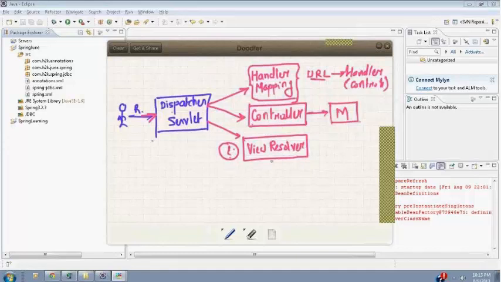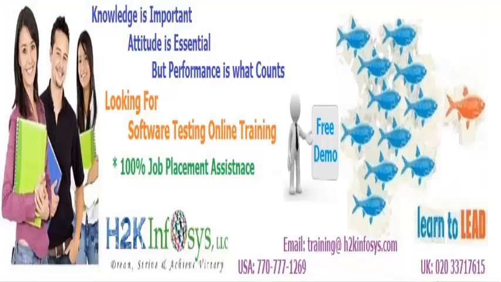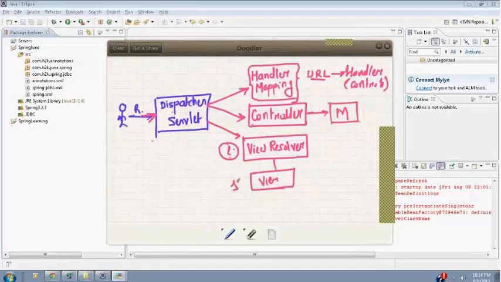Okay, there is no new pattern we are following. Okay, this is your front controller. If you look closely, this is your front controller. Okay, this is just your mapping. Okay, so as soon as a request comes to the front controller, actually the combination of these two is a front controller.